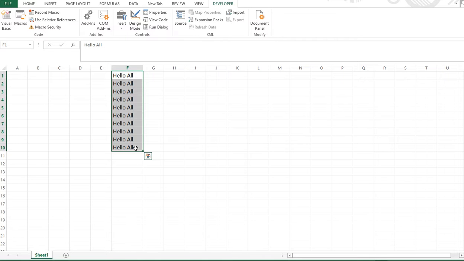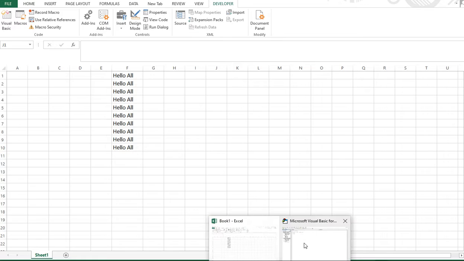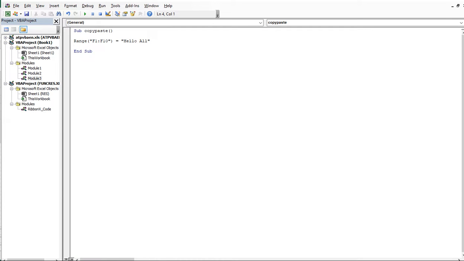Now I want to copy this F1 to F10. It should be copied and pasted to column J. It is simple. Type Range, bracket open, inverted comma, now from J1 to J10. This is my destination where I have to copy and paste the data.